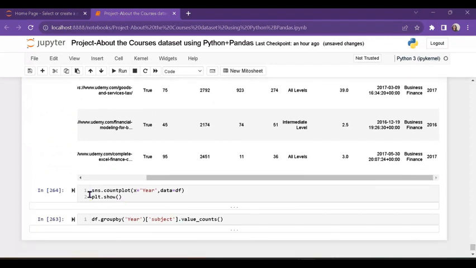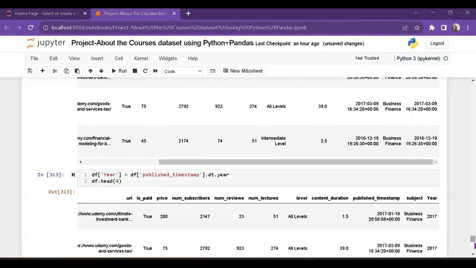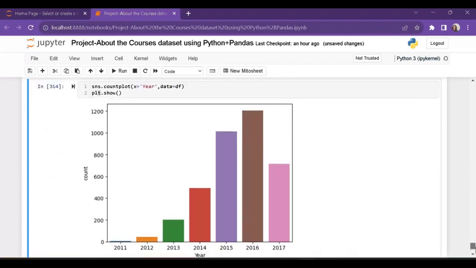Same, using the graph sns.countplot, X I have passed year, which is the column I have created, and data is equal to df, and plt.show. plt is an object, so you can see it shows you year wise all data, and this is the count year wise.